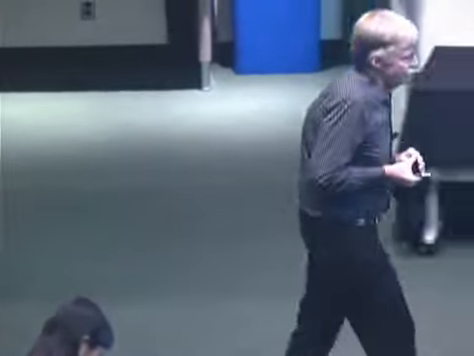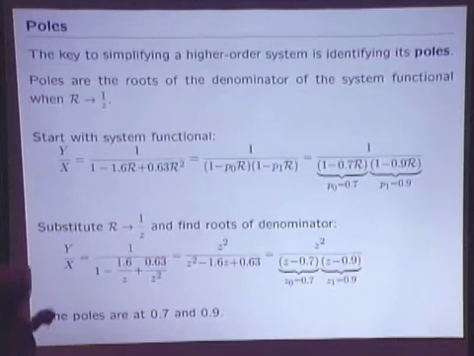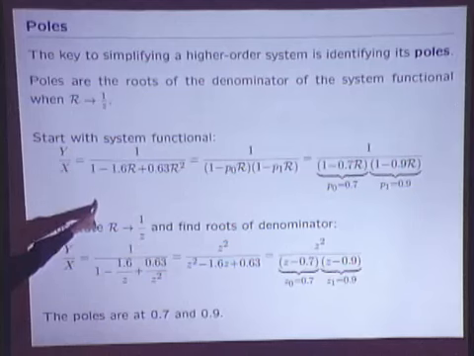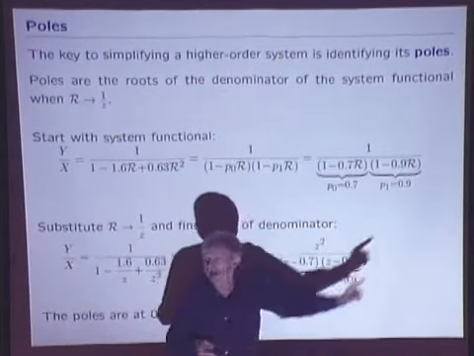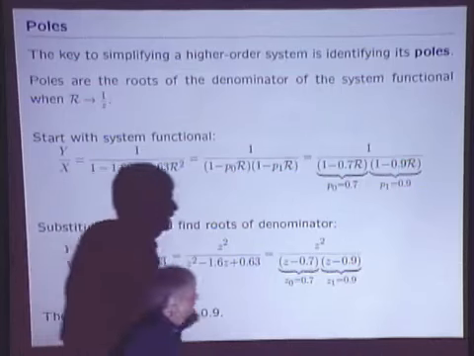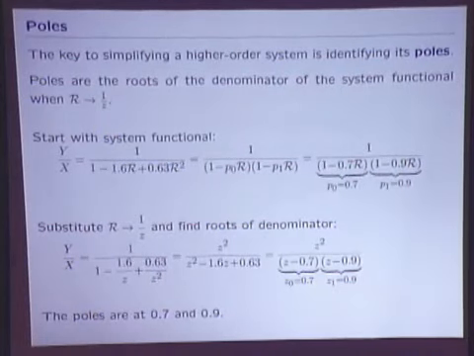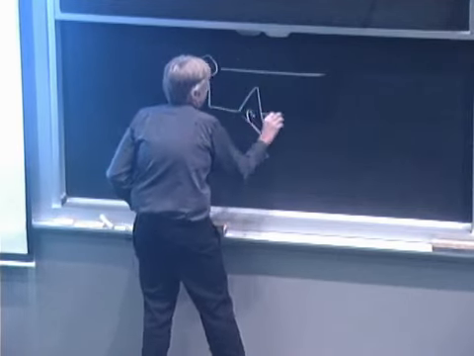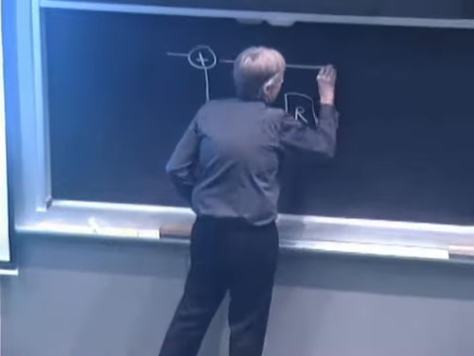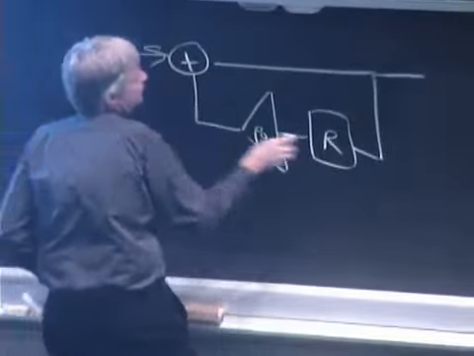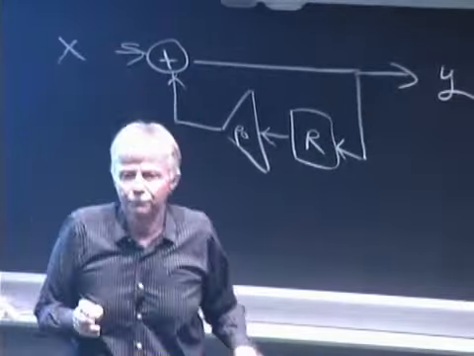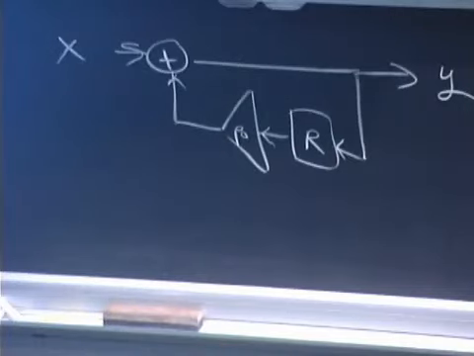There's a very straightforward way that we've sort of already alluded to. If you had this complicated thing and you wanted to find the poles, what you should do is try to coerce it into the canonic form. You remember the canonic form for a single pole system was this sort of a representation. So we have x coming in, coming out as y, and feeding around that way. That's the canonic form for a one-pole system.